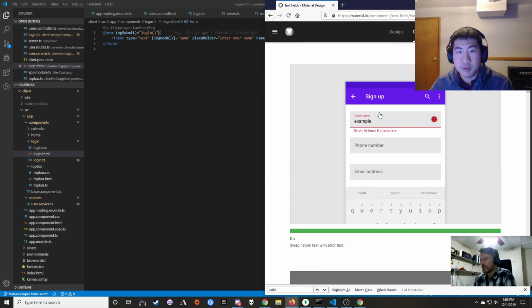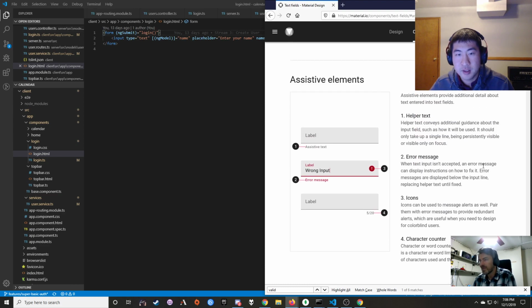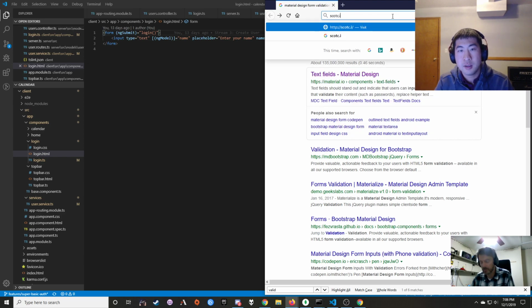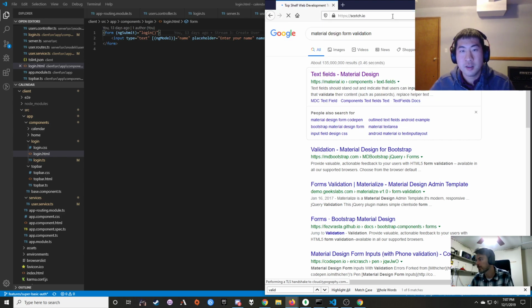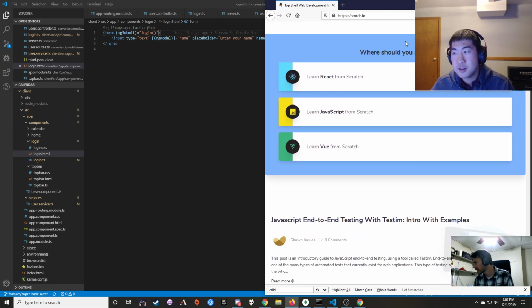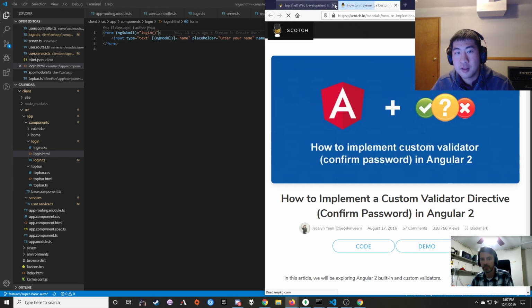So this is more of just telling you how Material should be used. Material IO, I think that's just a design pattern. It's not actually the API. I'm looking on Scotch IO at this link. Let me send you a link. I will put it in the Twitch chat if I can figure out how to get there. Okay, there it is. I don't know if you can see it. Yeah, okay.